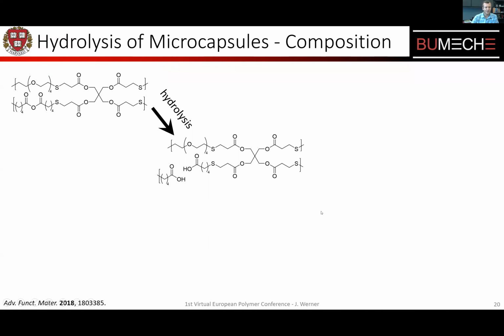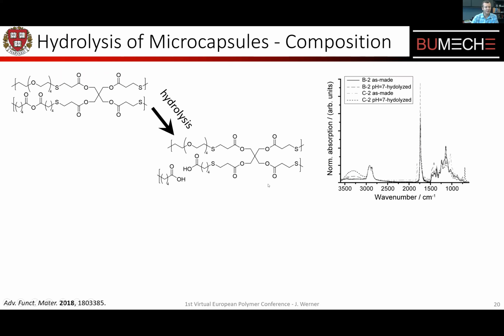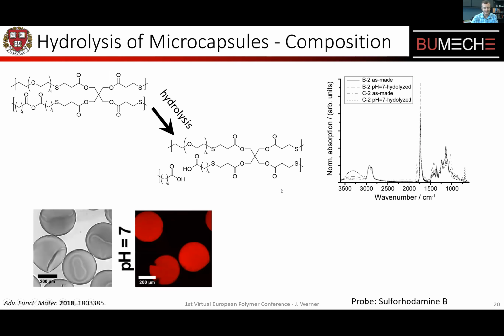Now, the first step, of course, in our chemistry was to look at the hydrolysis of our polyanhydride shells towards polyacid capsules. We looked by IR and found that after some time, we see an increase in a broad peak at high wave numbers here, which is indicative of OH groups, as well as the decrease of this very faint peak that you might be able to see here that's typical for the anhydride unit.